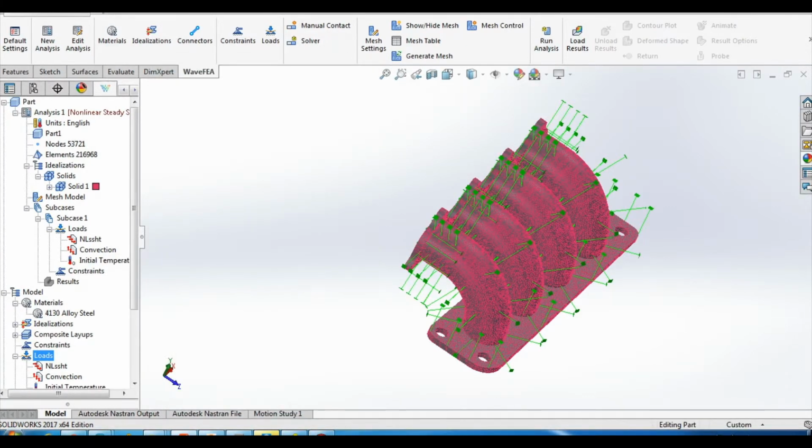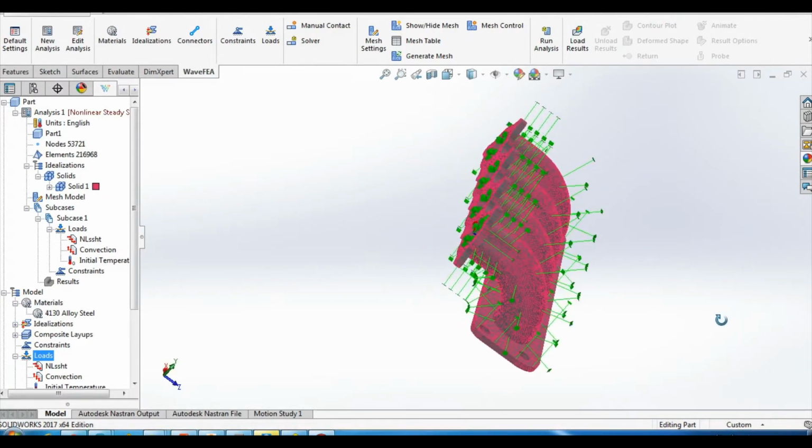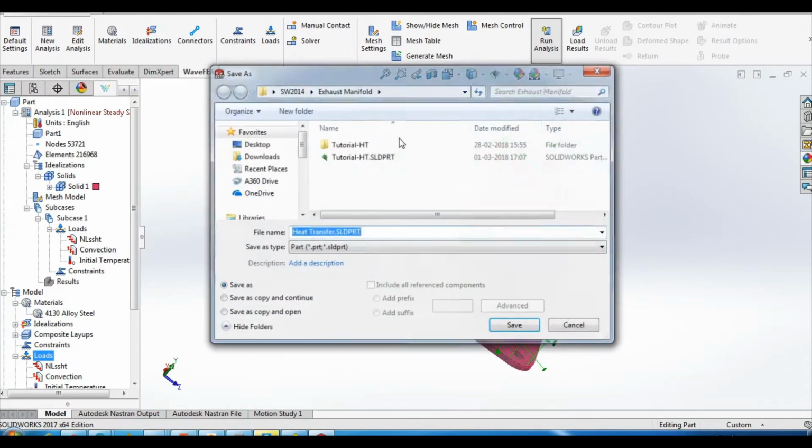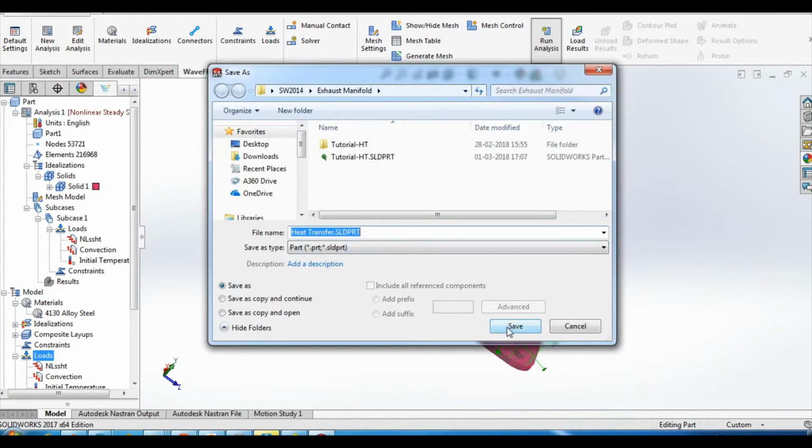Now that the deck for nonlinear steady-state heat transfer is ready, we can run the analysis in Nastran. Click on Run in the command manager to run the Nastran solver.